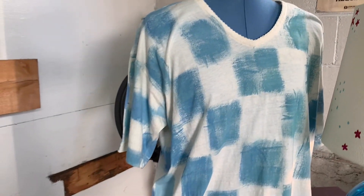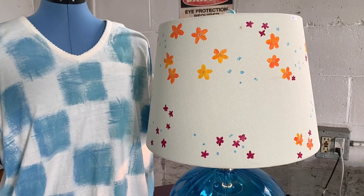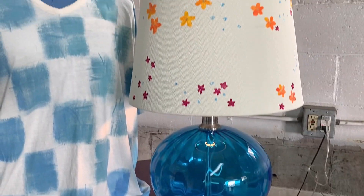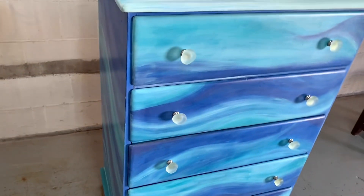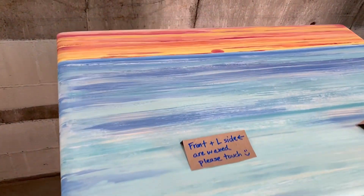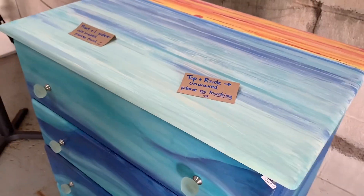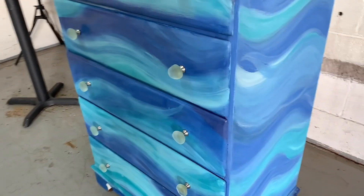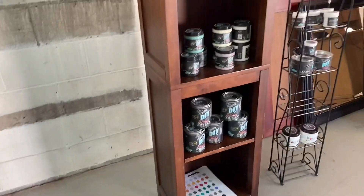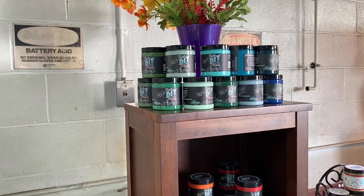This is a vintage but new organic t-shirt with a painted pattern on it. I have painted the lampshade on that lamp and that beautiful blue glass lamp. This is the Caribbean dresser — I have painted the entire thing. The top and the right-hand side are not as vibrant as the rest because I have not waxed those two parts yet. That's to show the difference between waxed and unwaxed furniture when you're using DIY paints. I will be waxing those two and that Caribbean piece will be available.